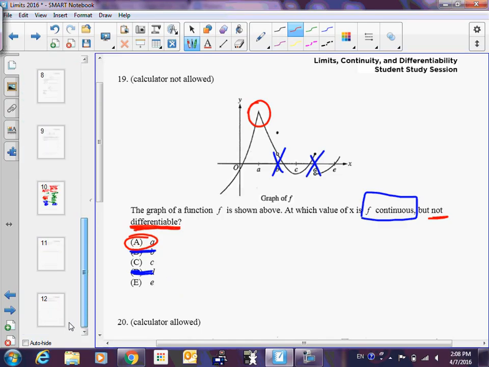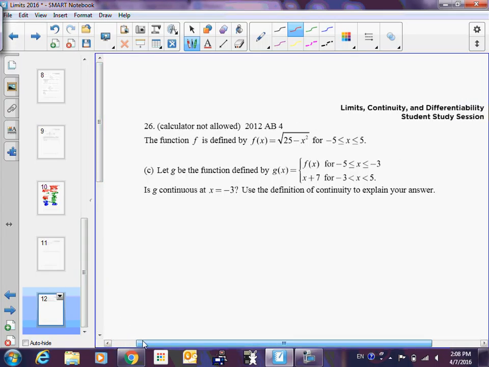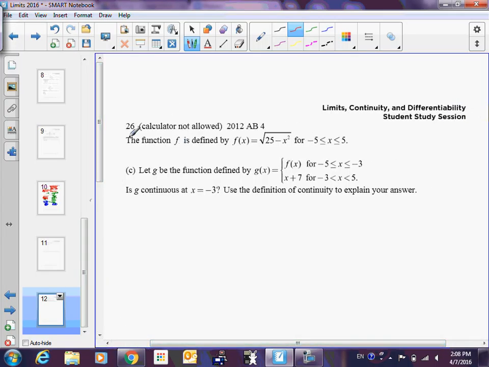All right, I want you to turn all the way to the very last question, number 26. By the way, on this problem, on the AP test in 2012, part A was just to find the derivative, find f prime. And if you did that correctly, you got 2 points. We'll probably see that on tomorrow's packet. And so 2 points, really not that bad to come by. This isn't a horrible derivative to do. It's a chain rule. And then part C was worth 3 points.